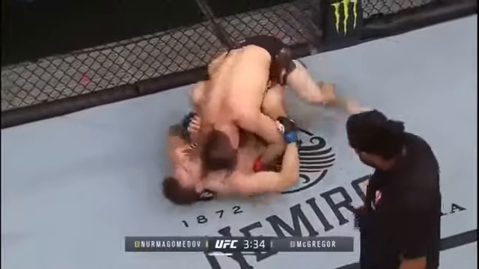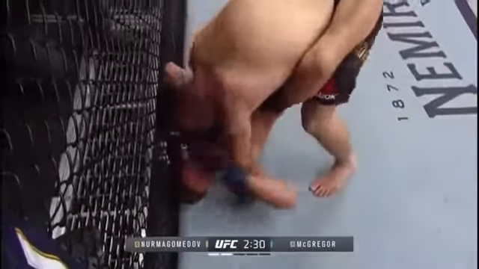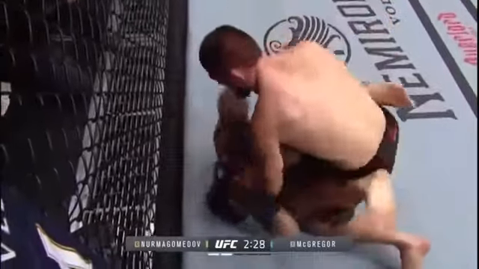Khabib's all over him here. And McGregor exploded there to try. Well, not unlike Tony Ferguson, Khabib can go. It's just ferocious. I mean, he's the best ground and pound artist in the sport. McGregor forced to just cover up. Good defense.